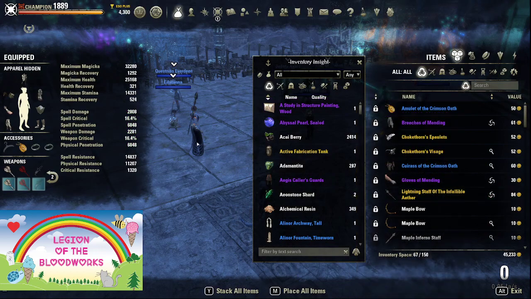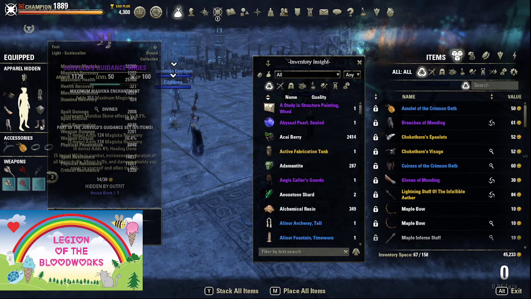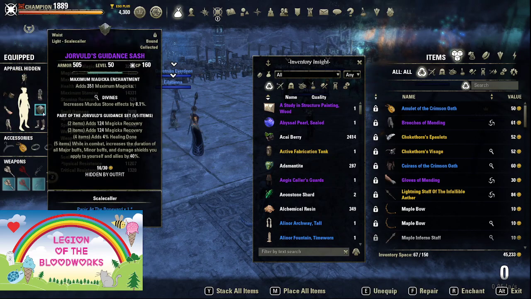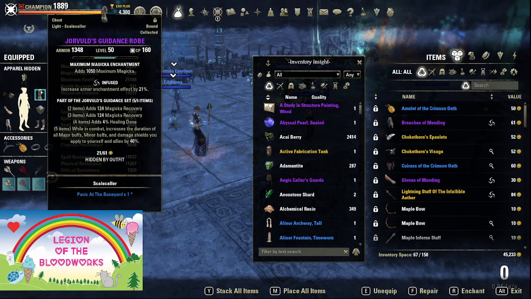Okay, in terms of gear, like DPS, you're going to be putting Divines on all of your body pieces and magicka return, or maximum magicka glyphs on all these pieces. The alternative is if you think you need a little bit more health, you can kind of put a health glyph on one of these pieces.